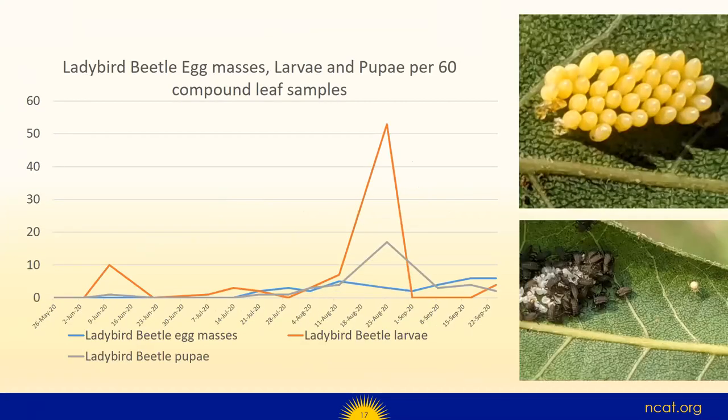So, ladybird beetle forms. The top picture is a ladybird beetle egg mass, and we were counting egg masses. That egg mass has something like 35 eggs in it, so counting the egg masses as just one is somewhat misleading, because we were counting green lacewing eggs as one. Adult beetles rarely remained on the leaves I sampled, and the low numbers may simply be an artifact of the leaf collection method. I probably lost significant numbers of larvae just from them dropping off the leaves that I collected.